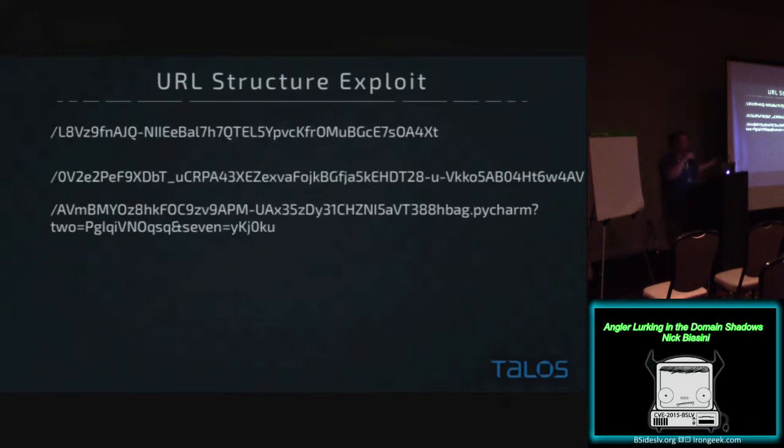Now, this looks extremely similar, but if you look at the first two, you may note there's no extension. And this one uses .pycharm. So before, it wasn't that difficult to write a regex or logic to look for, say, flash files that had no extension on them, that had maybe 25 or more characters in them. This would get you a fair amount of Angler activity.